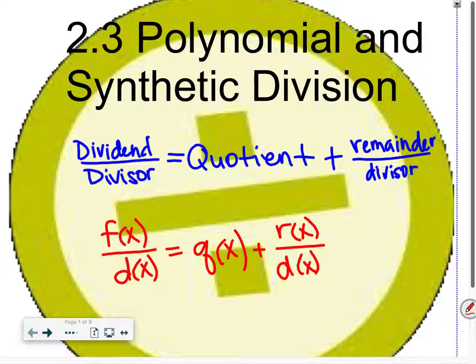Okay? Now, do you think there's a way we could rewrite this expression right here to where there's no more fractions? What could we multiply by to get rid of the fractions? D of x. Okay, if we take both sides, and don't write this down necessarily right now, but if we multiply by that divisor, it cancels over here, it cancels right here, and then the divisor gets multiplied to the quotient. Right? You see that? We distribute it to all three of those, cancel out the denominator, and then it gets tacked onto the quotient.